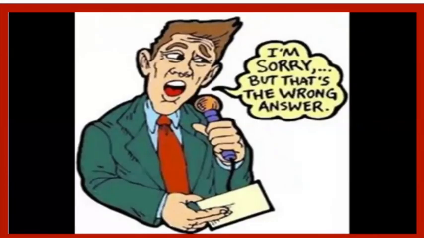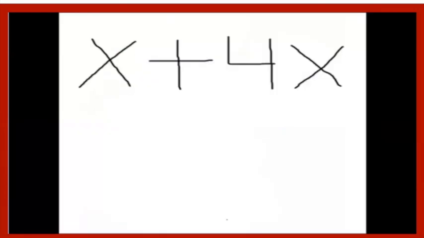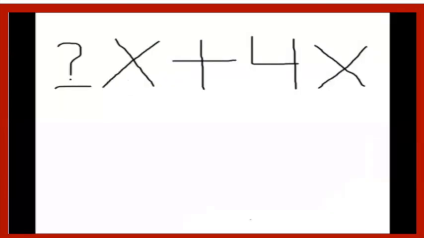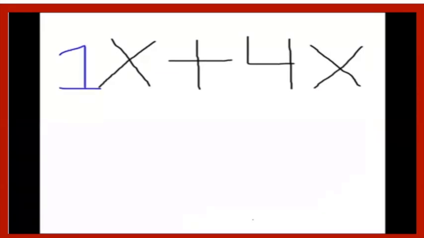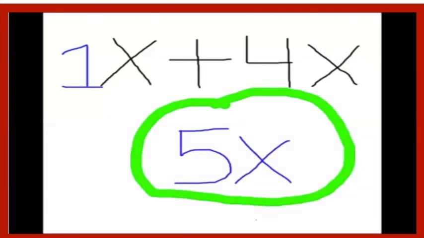What if there's a variable without a coefficient? I'll tell you how to deal with that, but please, you gotta listen. A lonely x is sitting there without a number in front. Just stick a 1 in front of it, it doesn't change it, son. Now you're ready to combine an x with a 4x. 1x plus 4x is 5x, you pass the test.